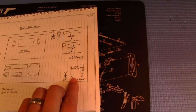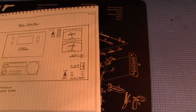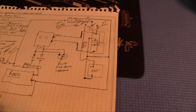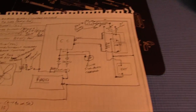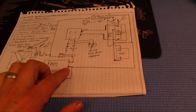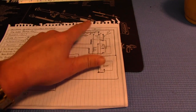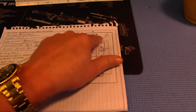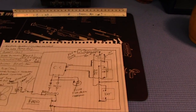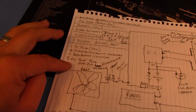External power would be these right here, so I can connect an additional car battery or something like that. So basically I sketched out a quick little wiring diagram. What I want to do here - I've got the circuit for the fan, the radio, the internal or external power, the lamps, the way you switch the entire thing on and off, the switch for selecting between voltage inputs, and the gauges and charge controller circuit. I made a quick little list of what I'm going to be buying and I'm off to my favorite store.